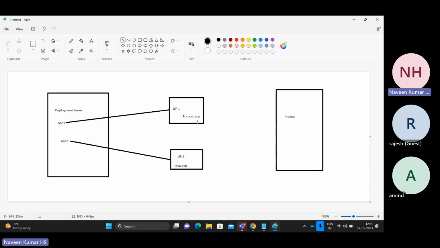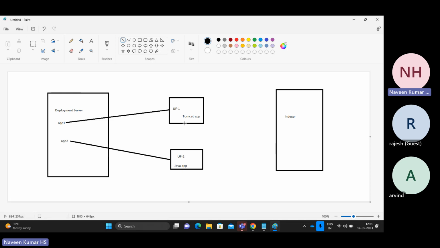Please understand this one, right? Based on my need, for example, for this universal forwarder one, we may need certain configurations. So I will be identifying those configurations and I'll be putting them under app one. And while deploying to our client, I'll make sure that this particular app should get selected rather than all the apps, which means I'll not be configuring all the apps which are available on the deployment server.